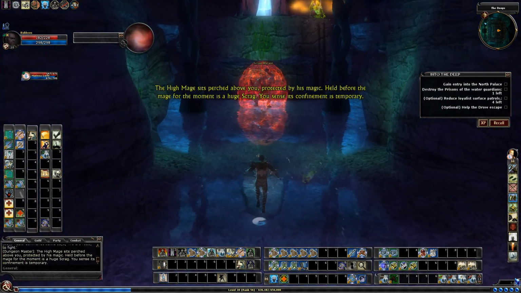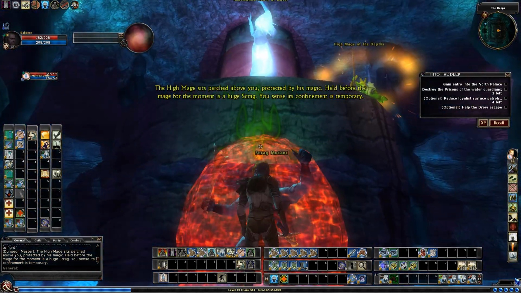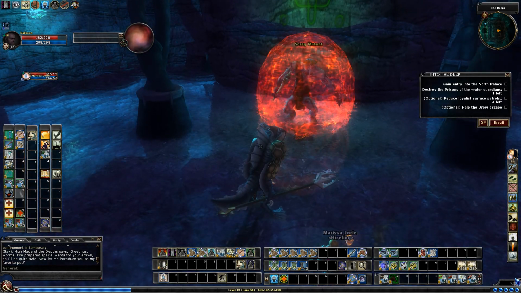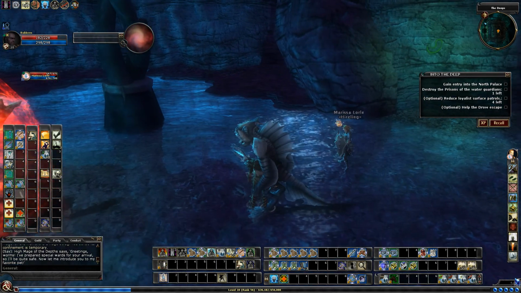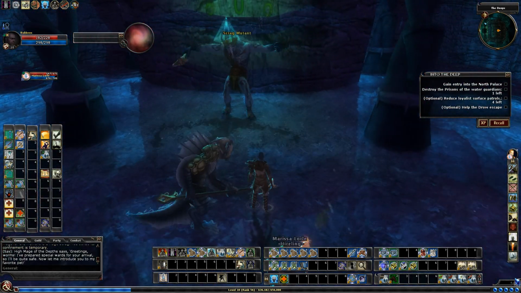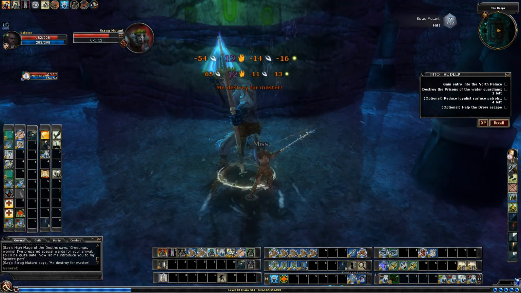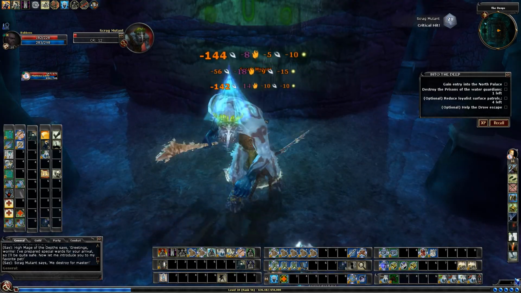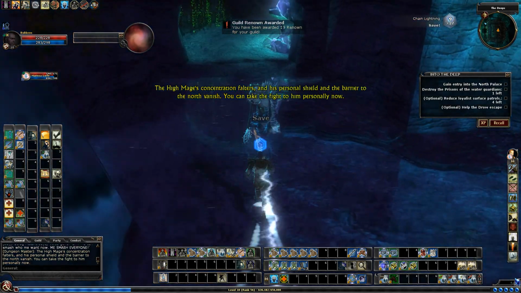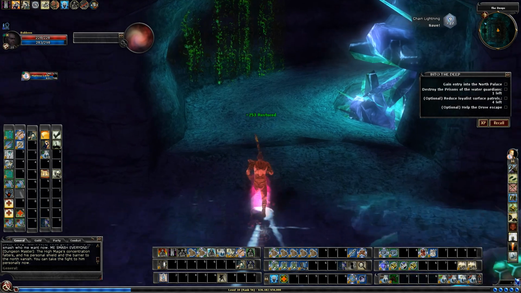The High Mage sits perched above him, protected by his magic. Held before the mage for the moment is a huge scrag. You sense its confinement is temporary. Falters, and his personal shield now we and just the head barrier up. to the north vanish. You can take the fight to him personally now.